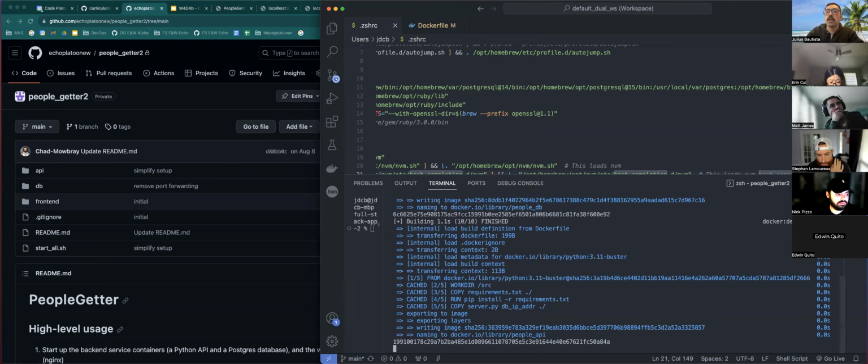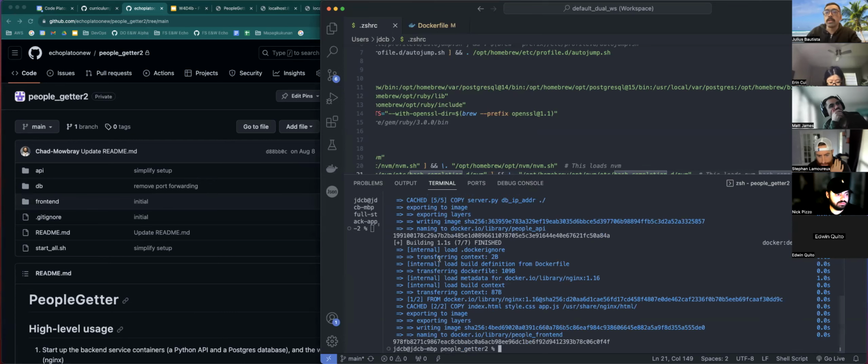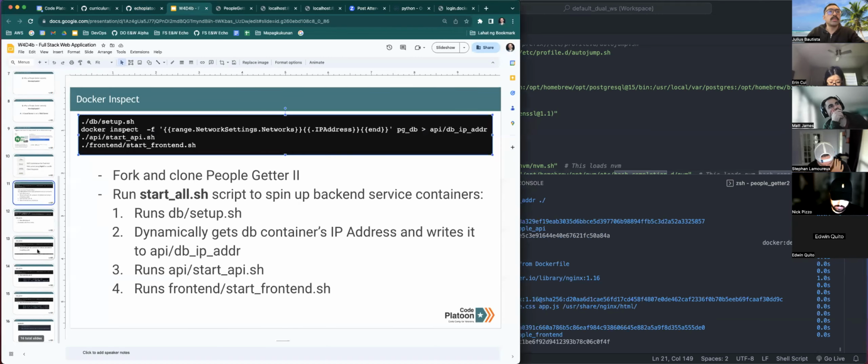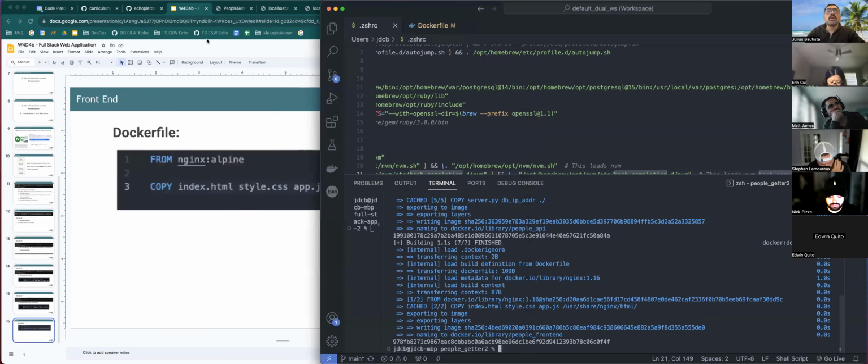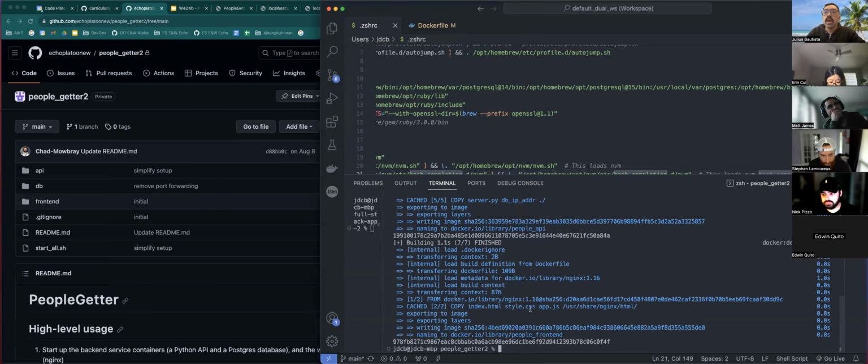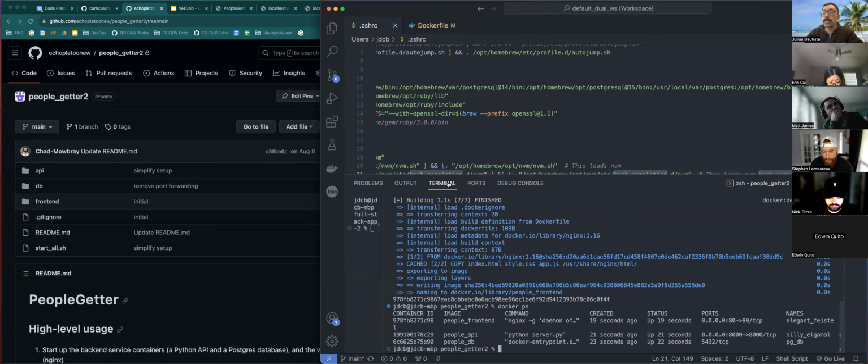And now Docker is doing all of its magic. It's doing everything that we had just seen inside of our slides. Basically all of these commands. And once all of that is done, if we were to run the Docker PS command, Docker PS will show us all of our running containers. We see that we have 3 containers running.